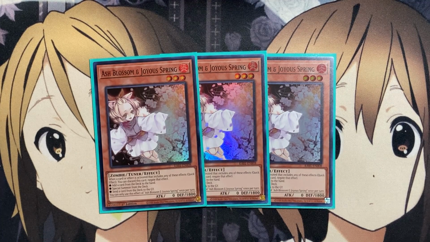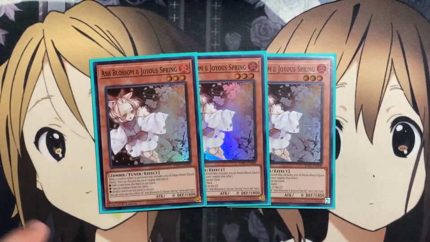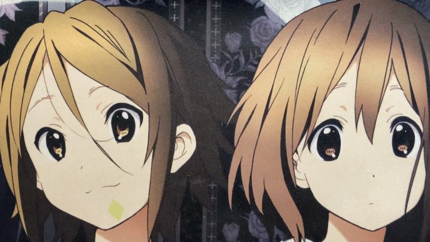We are running Impermanence as well, just so you have a small lineup that doesn't conflict with the other Heraldic Beast monsters we run to go for our Xyz summons, but still have a means to stop your opponent whenever they try to send something to the graveyard or get a search.